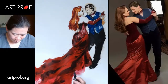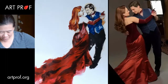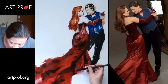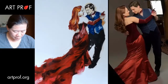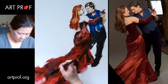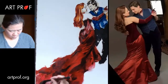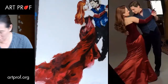I feel like I need something here. Maybe a little more structure behind that. To blend a little more. That's the thing about these inks, they don't dry that fast, so they're actually really handy for that reason. Yeah, I don't like that. That pink is not good. Let's get rid of it. Let's just blob some red on top.